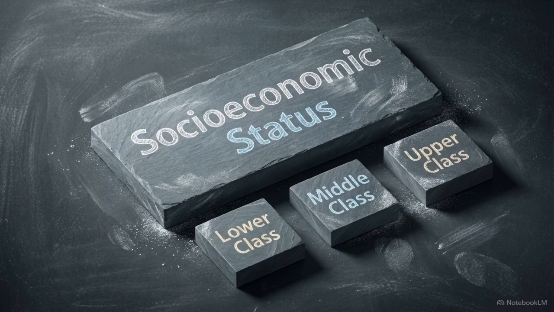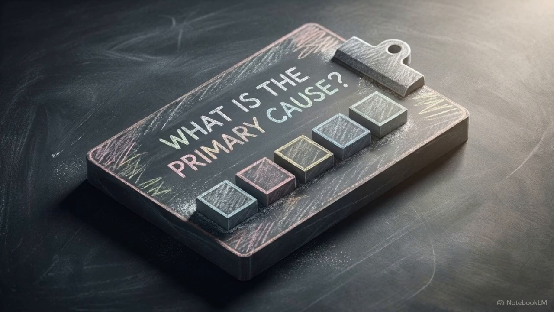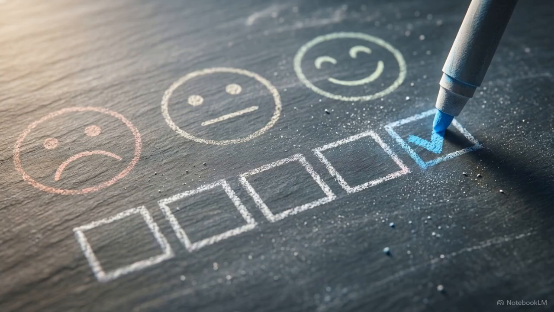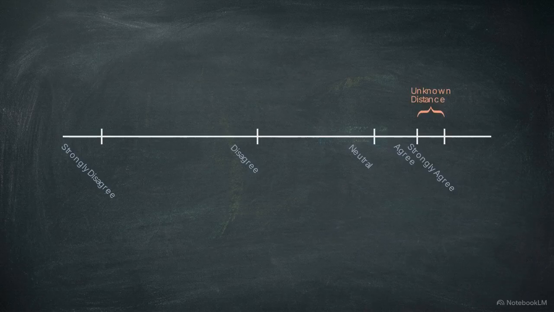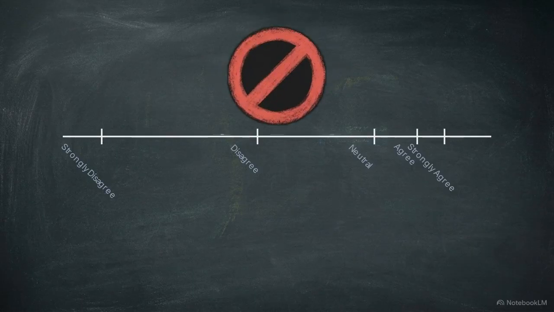Another frequent ordinal variable in research is socioeconomic status, categorized simply as lower, middle, and upper class. The most widely used ordinal tool in nursing is the 5-point Likert scale. A Likert scale measures subjective attitudes by asking patients to rank their response from strongly disagree to strongly agree. Because the true distance between agree and strongly agree is unknown and uneven, operations like true addition, subtraction, and calculating a precise mean are technically invalid.